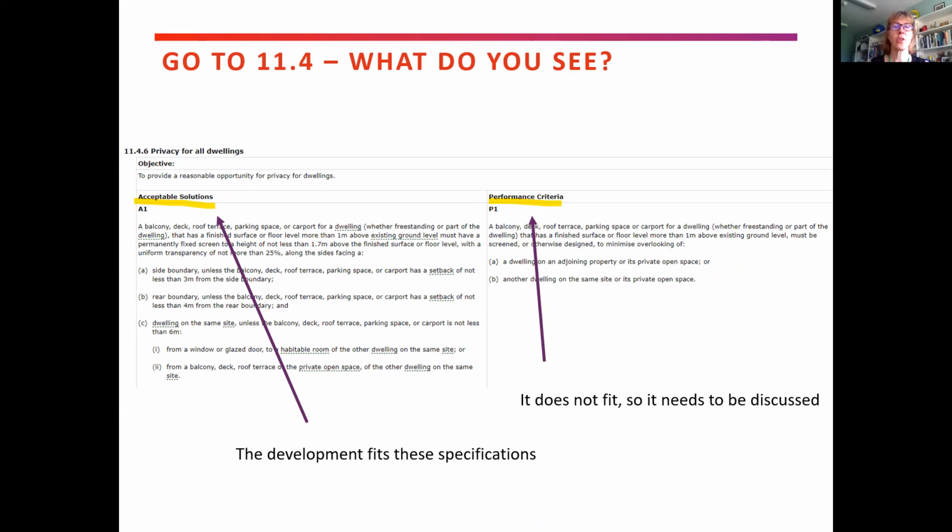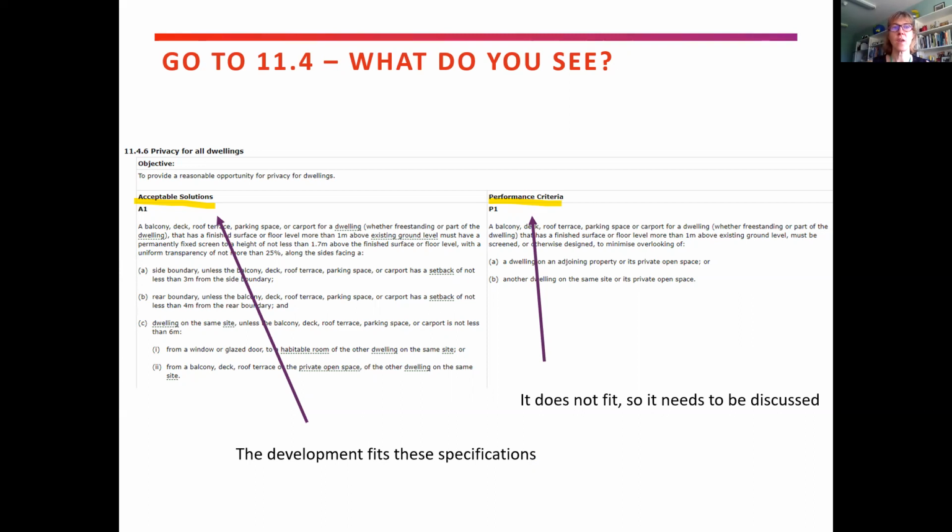So this is where you move from a development that maybe fits nice and neatly within the planning scheme, possibly doesn't need to be advertised, all incredibly simple, go ahead, to one where maybe there's privacy problems, maybe the building's too tall, maybe it's too close to the boundaries.